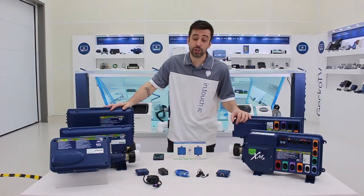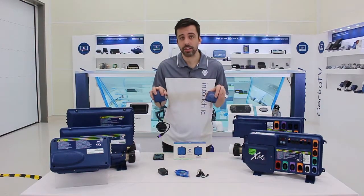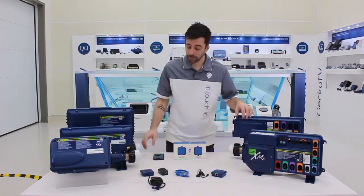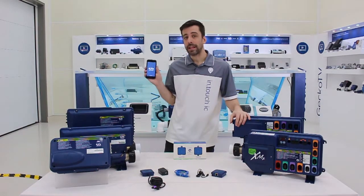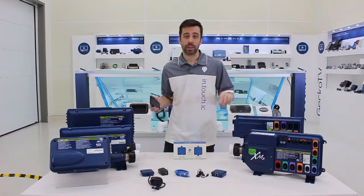Today we'll talk about the IN.TOUCH 2 and a problem that you may have if you have two blue LEDs on your two modules, which is perfect, but you're still not able to connect to the app. If your problem is that whenever you open up the app, it scans the network forever and never finds a hot tub, there are two things possible.